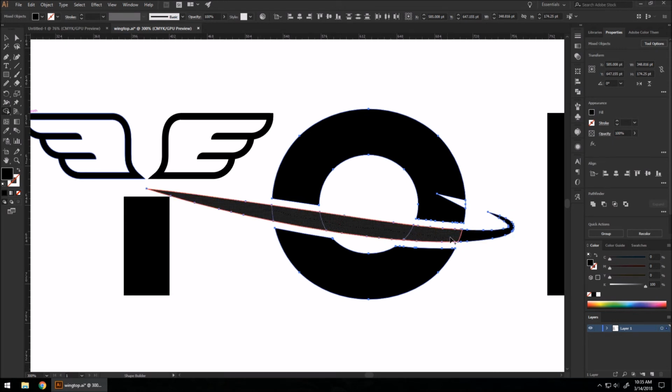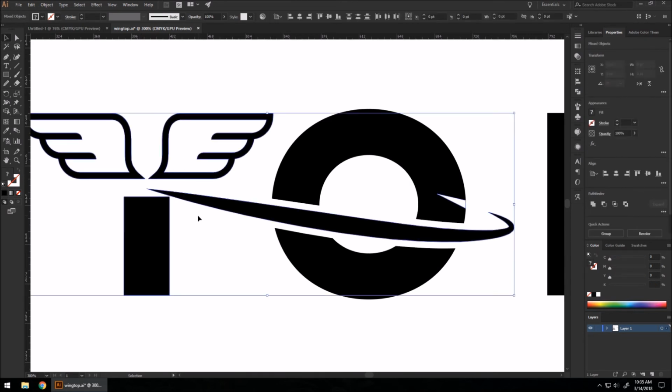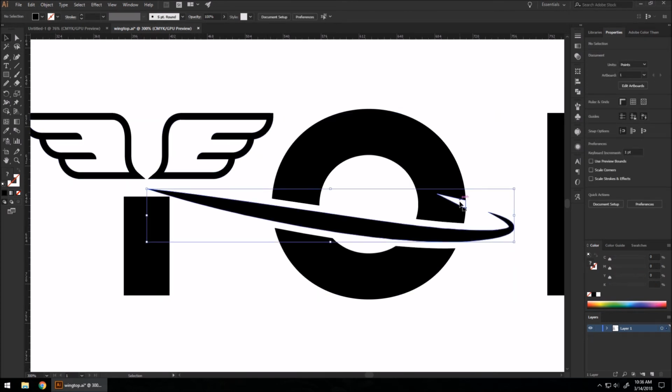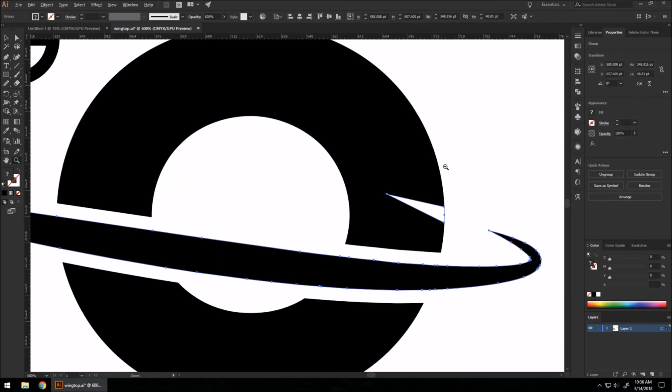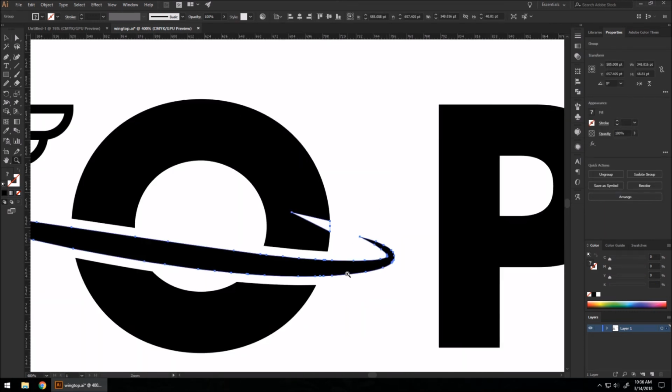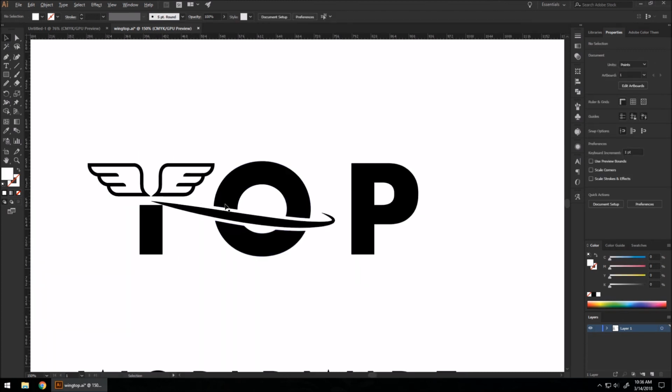Fill in this too, since we create 2 separate shapes. You can deselect it, and if you have any white left over, I thought I saw some white over here, guess not. But if there's any leaked white here, then you can just remove that. It looks like it's grouped here, so I'm going to press Control-Shift-G and get rid of that.